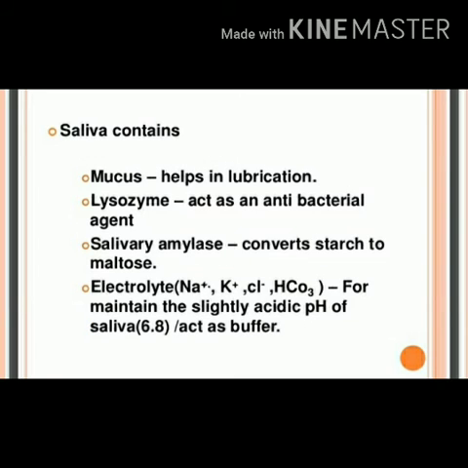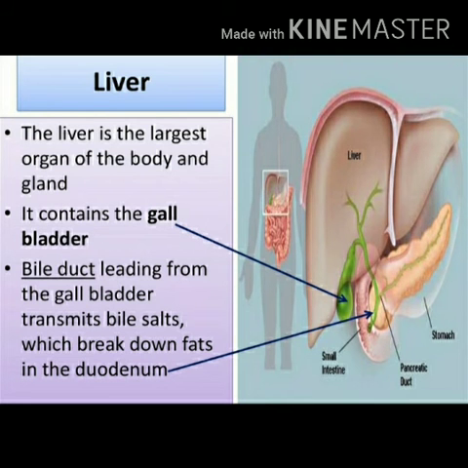The main function of these glands is to secrete saliva. Okay, and what is the main function of saliva? It lubricates your food and makes it soft. And the lysozyme present in saliva kills bacteria. Okay, and an enzyme, salivary amylase, is present, which converts starch, that is a carbohydrate, into maltose, that is again a simple form.